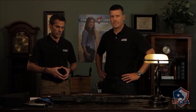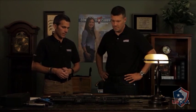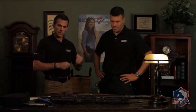So let's talk about securing these firearms here for a bit. We want people to understand that if you do have children in your house, and that's anyone under 18 years old, federal law says that you must have that firearm secured and inaccessible to anybody under 18 years old. That doesn't necessarily mean you have to have it under lock and key unless your local jurisdiction says that, but it does mean that child simply can't find a way to get this firearm.